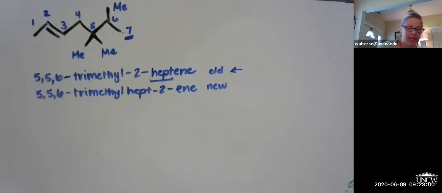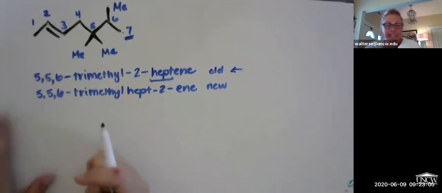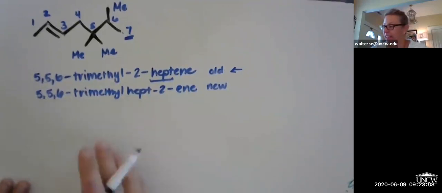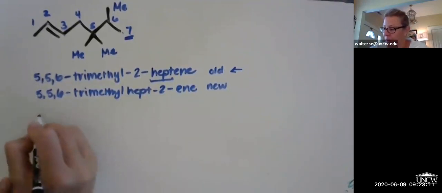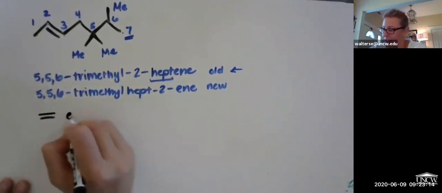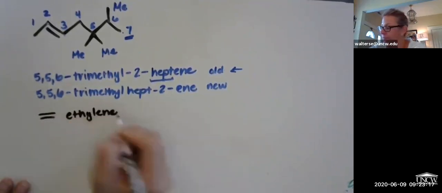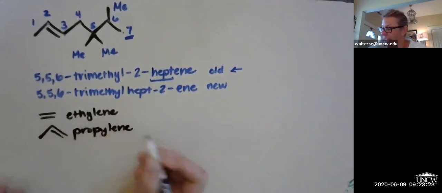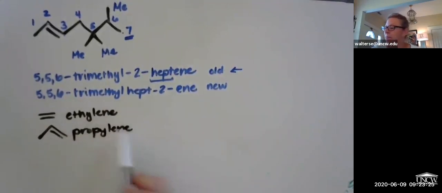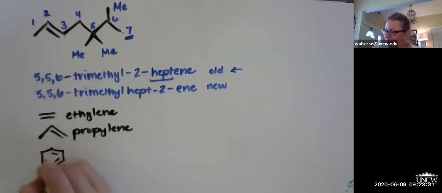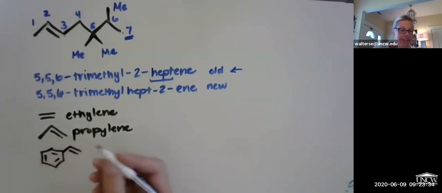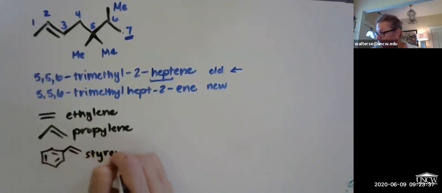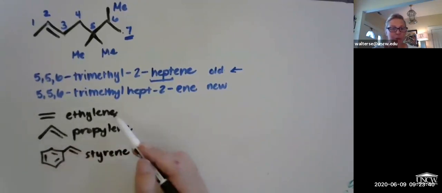Right, now there are some simple alkenes that have stuck in terms of like they don't use IUPAC names. So the old name for this, which is still used, is ethylene, propylene, instead of 1-propene. This is an appropriate name. And then if you have an aromatic ring, and then in conjugation, this is called styrene. So you should flashcard put those on.